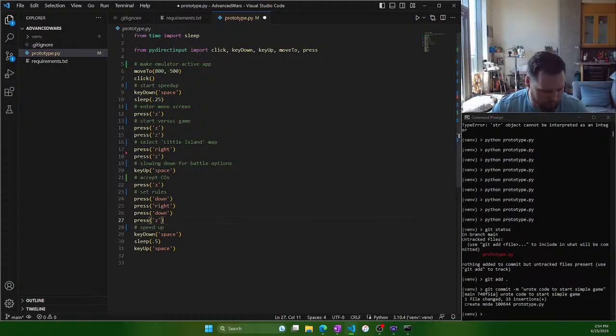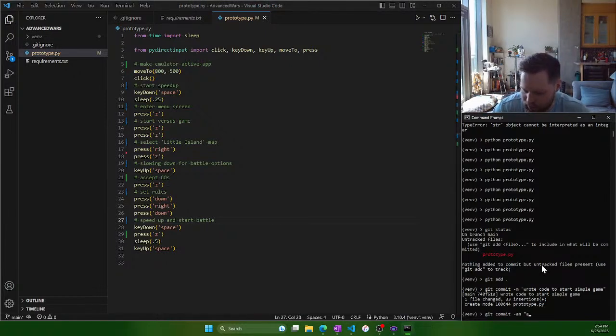Well, actually, we can move this one into here. Or we can move this one after the space, right? Like we can start the space and then do that. So we'll say speed up and start battle. All right, and we'll just commit that real quick.